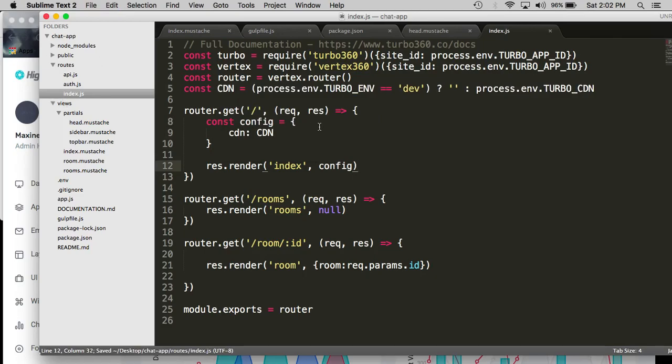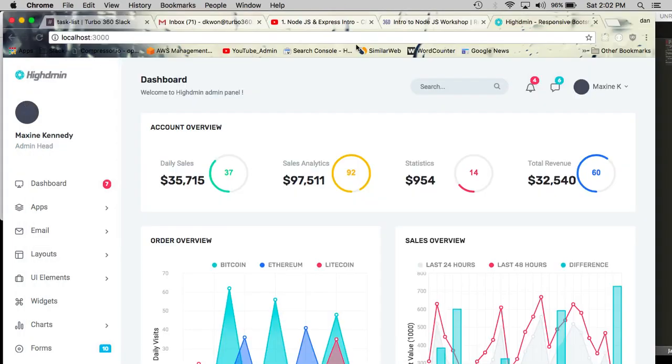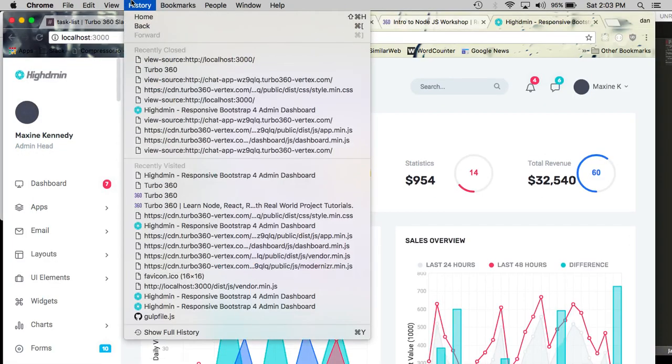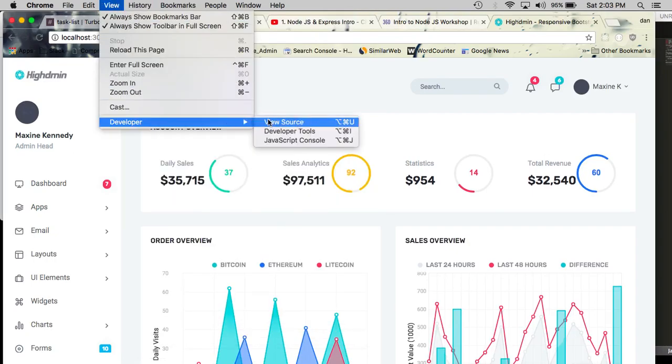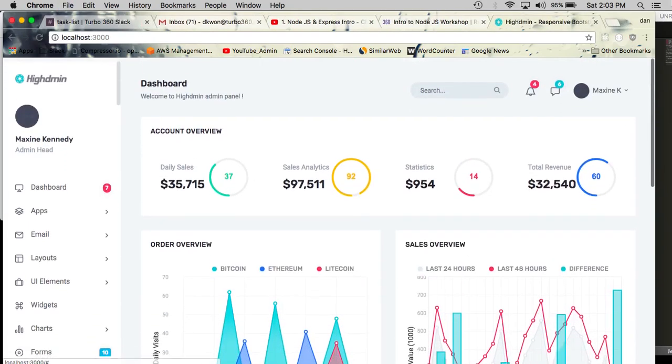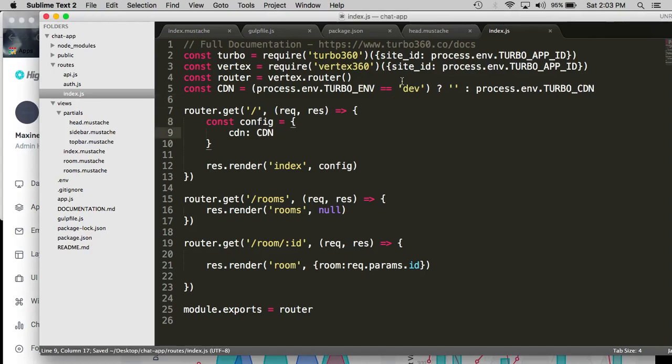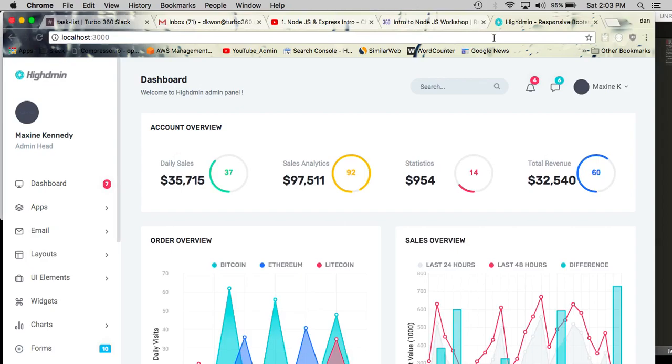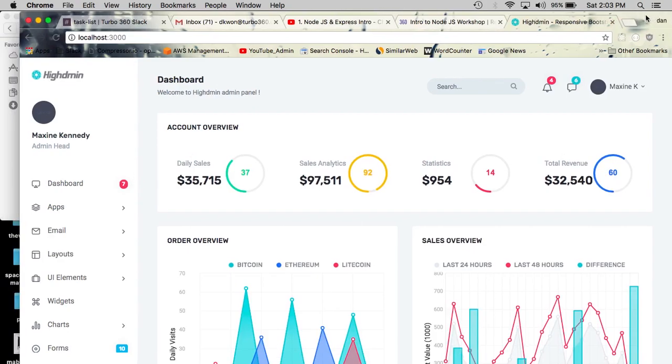That way we can be confident that any changes we do locally will be reflected immediately locally, and then when we deploy, this will defer to the CDN, but by then the local changes will be on staging and the CDN will propagate anyway, so it'll be synced up entirely. So we're good to go there, and that's how you want to maximize the CDN benefit of Turbo. So, all right, that was it. That's a typical theme integration.